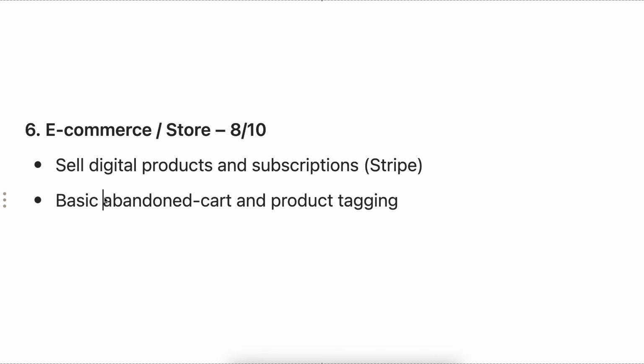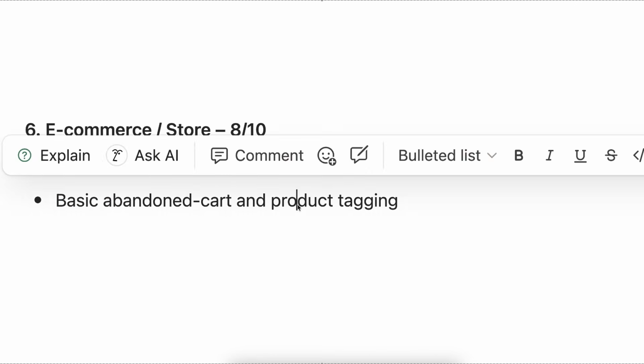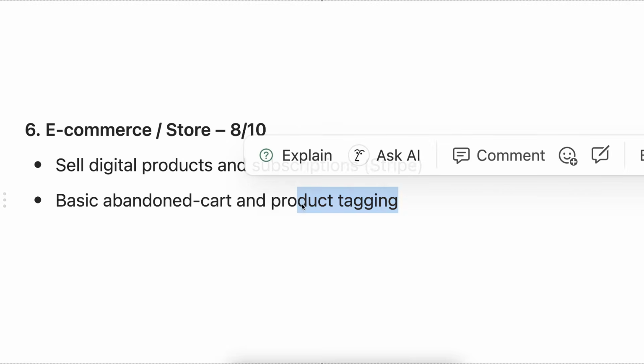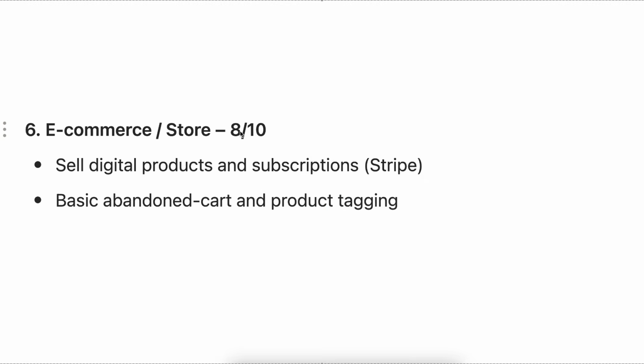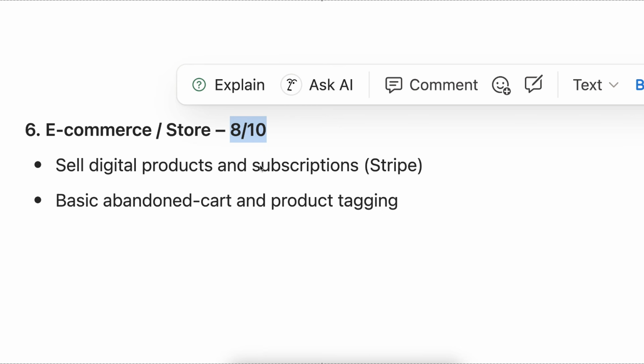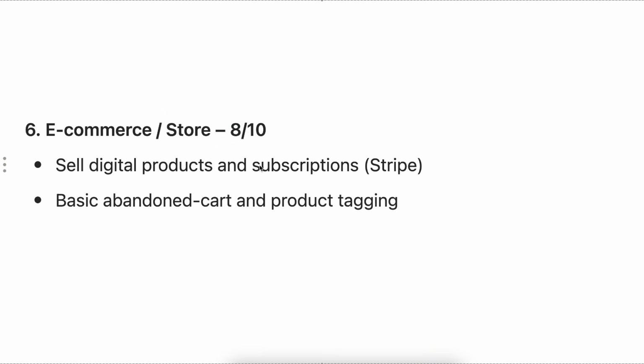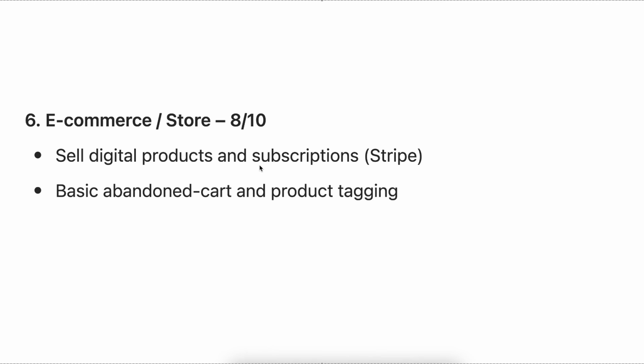And then you have all of these different features like the abandoned carts, product tagging, all of those kinds of things. You can insert products within emails. I will give it an 8 out of 10 because it's not primarily made for e-commerce. So there are some tools that are more advanced than MailerLite.